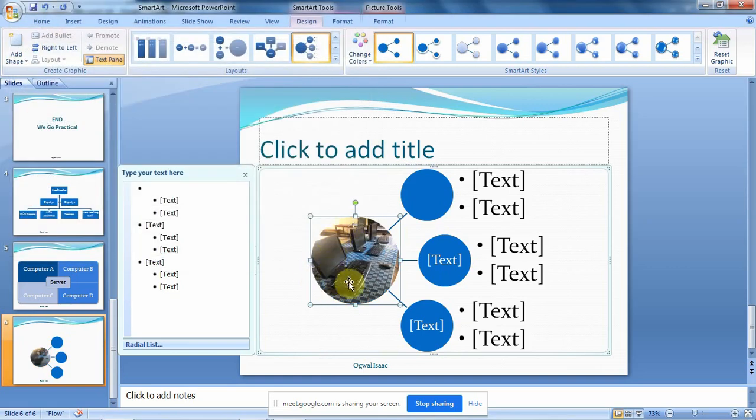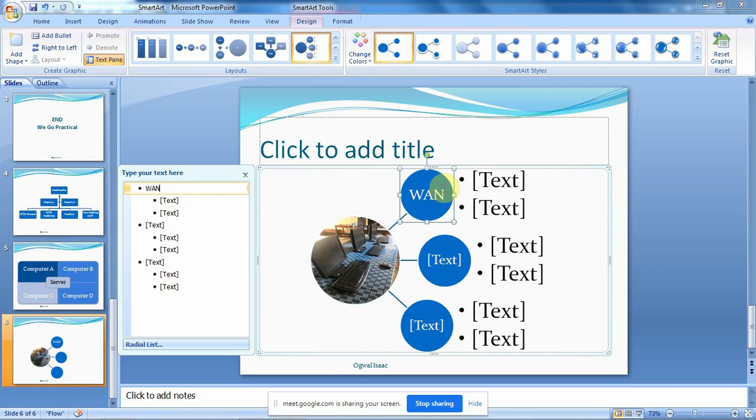Then the picture will be inserted in that very shape, not to the whole slide. Now we want to say this is network, and you want to say there are different types of networks. So you will click there, you select this shape and say the first one we have maybe wide area network.